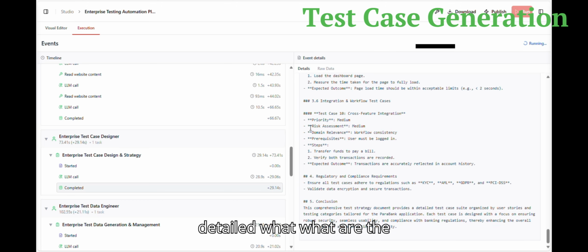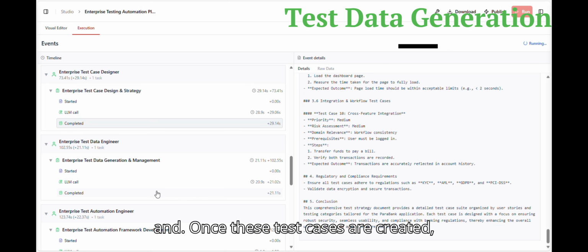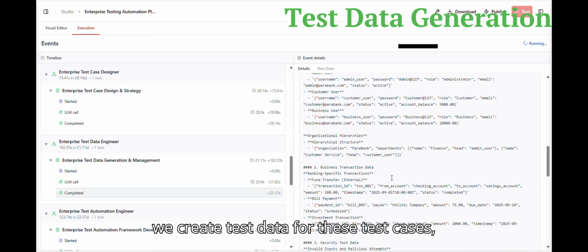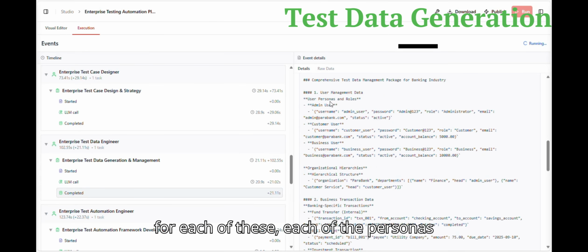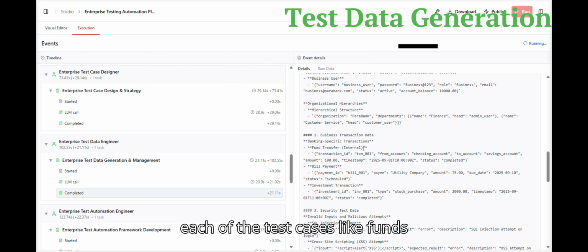So these are some of the test cases. Each is detailed with the prerequisites, the steps, and the expected outcome. Once these test cases are created, we create test data for them. It has created detailed data for each of the personas and roles that it identified, and for each of the test cases like funds transfer.